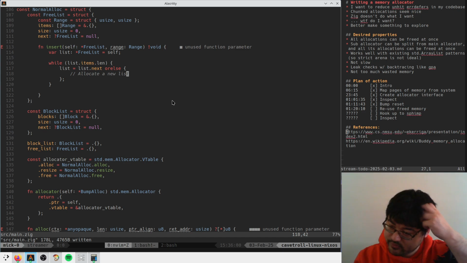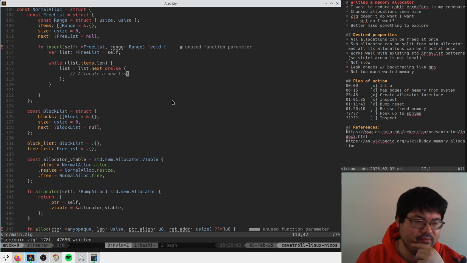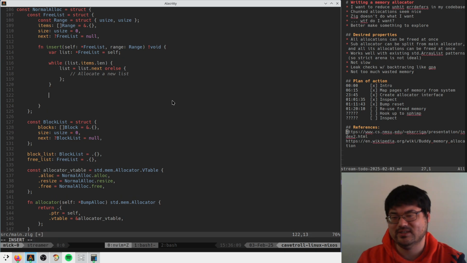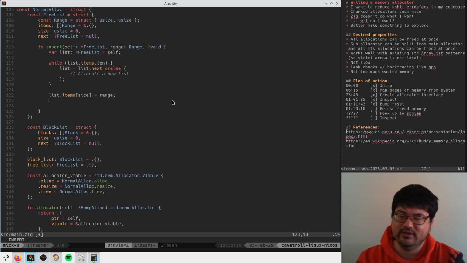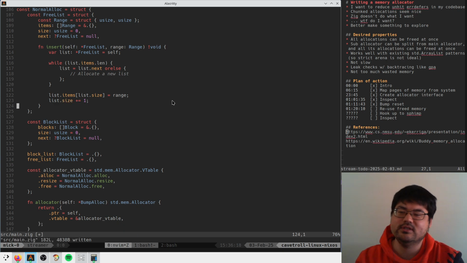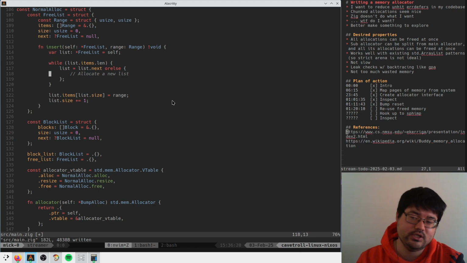That's what we have to do here, but we haven't figured that part out yet. Then at the end of this, we just say that list.items[size] is equal to range and list.size plus equals 1. Okay. So we can hop through these connected lists that are linked together. Cool. Now we just have to figure out how to allocate a new list.